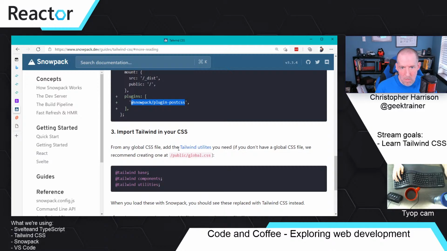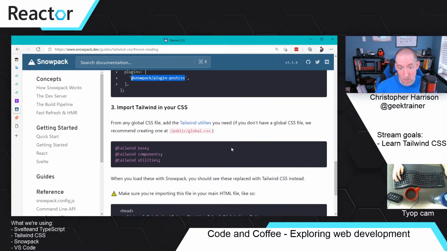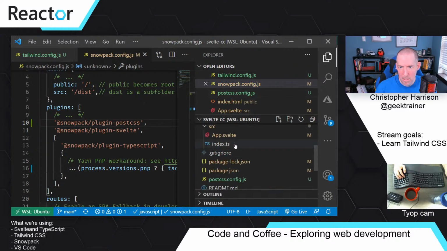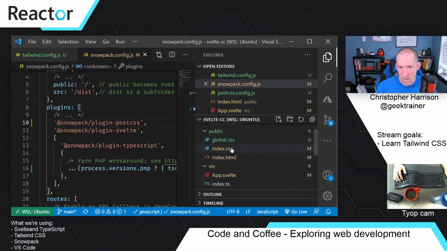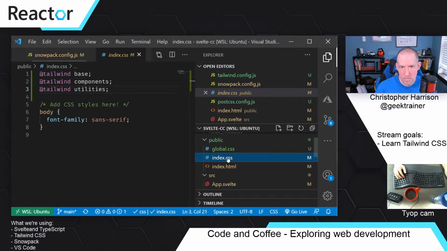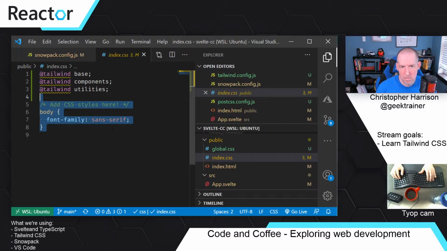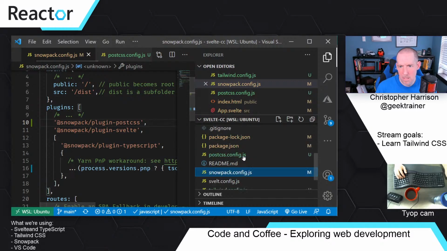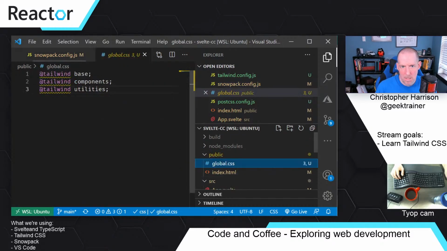And then import, add the Tailwind utilities I need. If I don't have a global CSS, you might recommend creating one, a public global CSS. I've already got one. It's just called index instead. I don't think that should matter though. Let me rename that real quick. Yeah, so there's my global CSS.